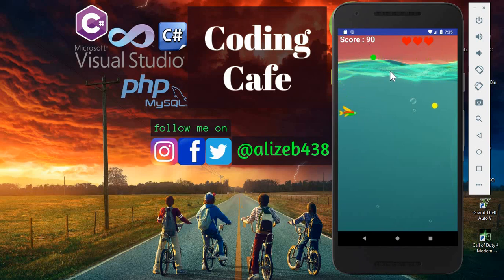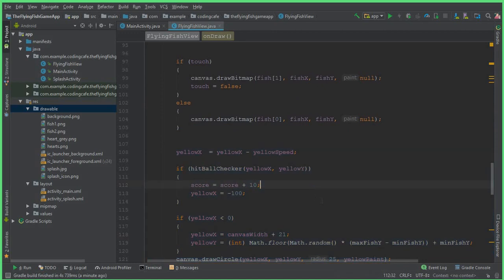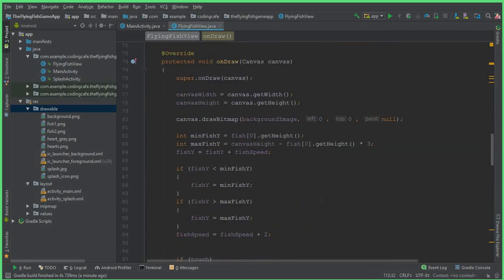And if I get any yellow ball, the marks increase by 10. So in this way we have added the green ball and the yellow ball: for the green ball the score increased by 20, and for the yellow ball by 10.